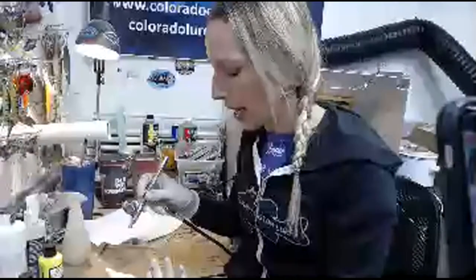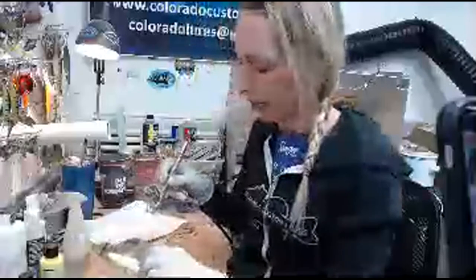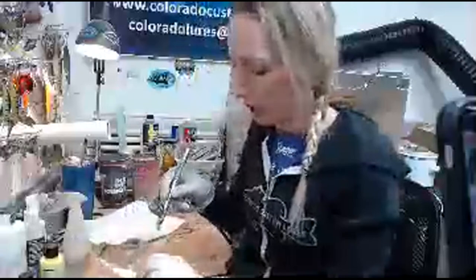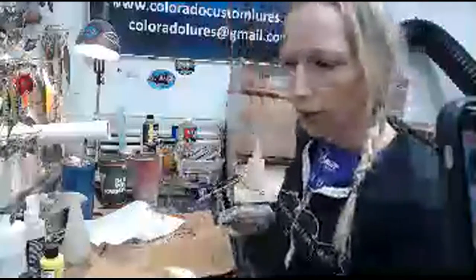This is just Createx Auto Air, I believe. Yep, Auto Air fluorescent yellow. So I'm just going to do everything but the top here in flow yellow. You gotta do fluorescence over white.